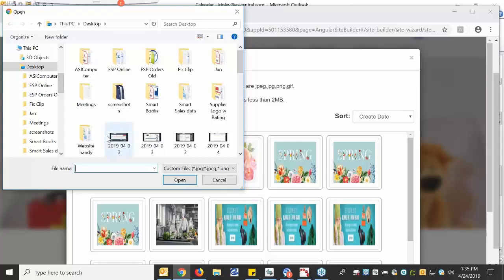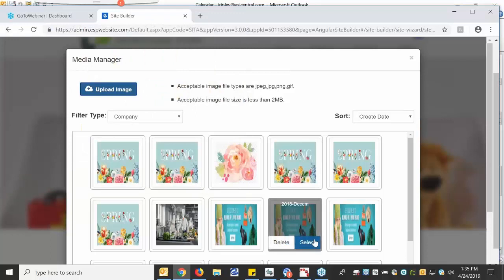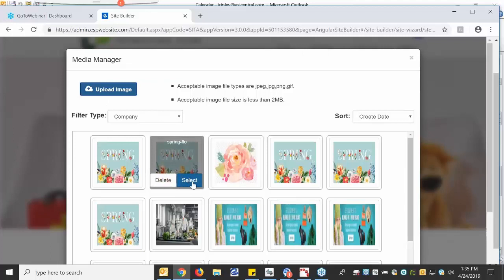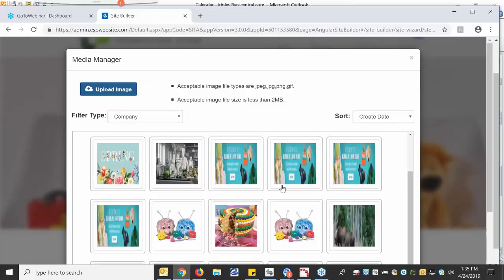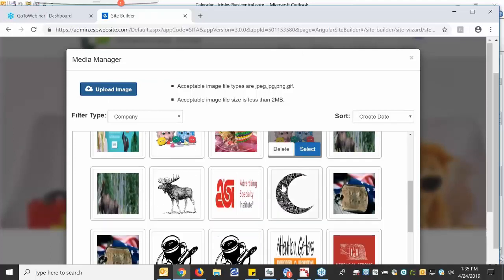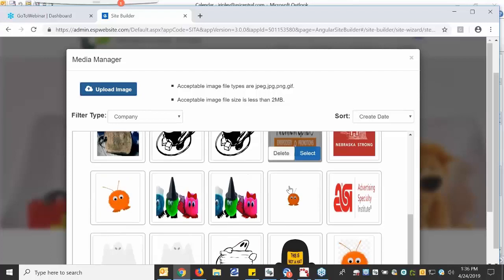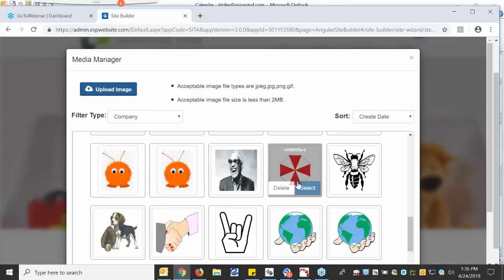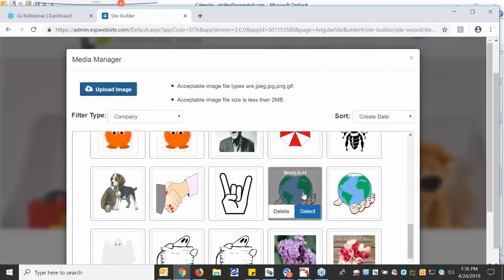When you find a logo that you want to use, simply double-click it and choose Open, and when you do, it will appear down at the bottom below. Now, when you do see a logo that you want to use, hover over the logo and choose Select. I'm just going to move down a little bit and see if I find one I can use for the General Medical Center. And this one looks just fine. I'm going to choose Select.